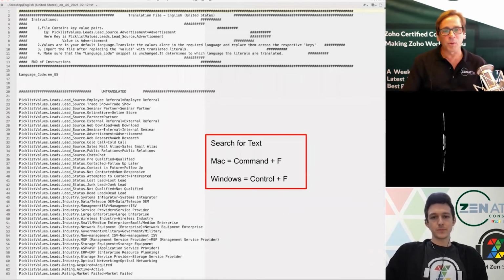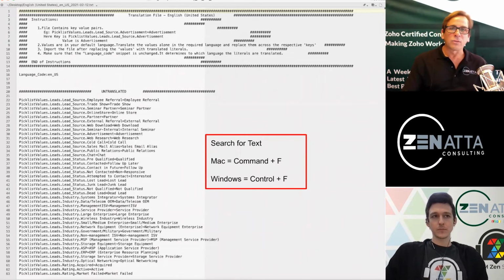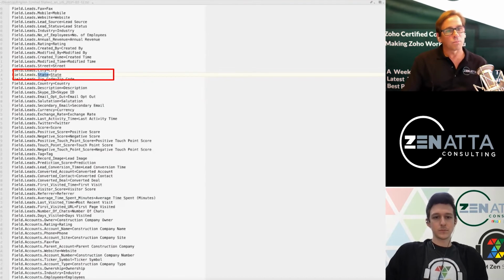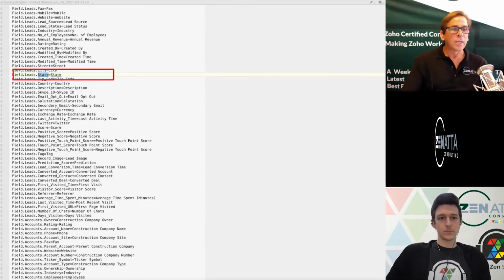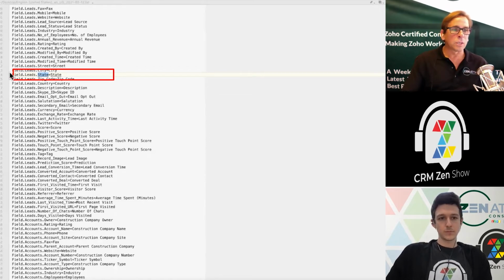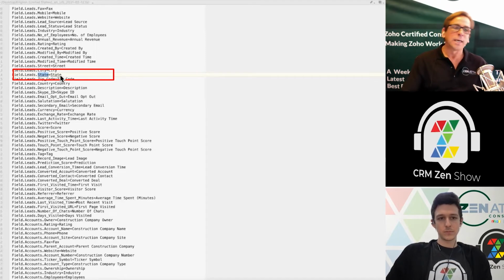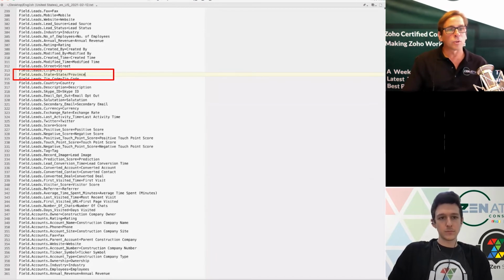And then if you do a simple thing, on a Mac, if you hit Command F, but on Windows, if you hit Control F, that gives you a little find window. And if you hit that, you can put that in and do a search. So in this case, I searched for the word state. So here we see we've got this field. Now you really don't want to change this information at all. This is the API tag for it, and you really don't want to change it. But this last little part here, state, you can actually now go in and edit and rename it whatever you want. So I've renamed it state/province.